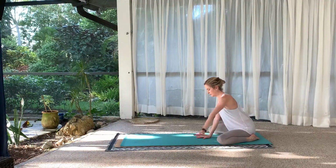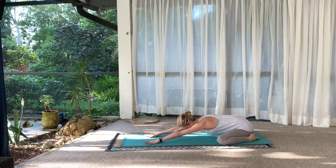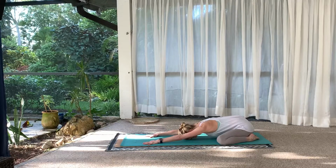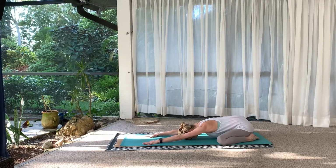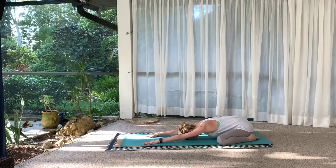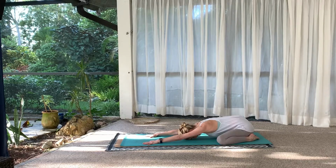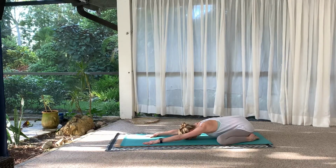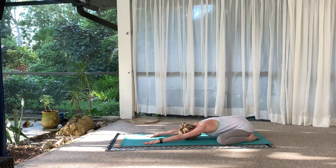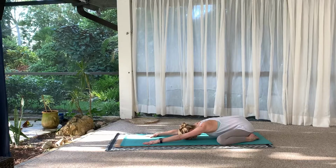And big toes together, the knees are apart. Walk your hands forward. Soften down. Arrive in the present moment. Shift your focus to the breath. Do your best to breathe in and out through the nose. As best as you can.